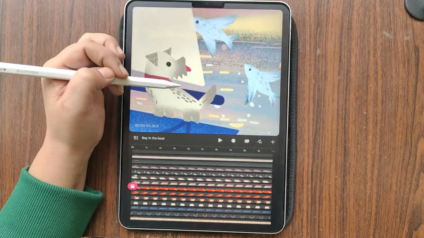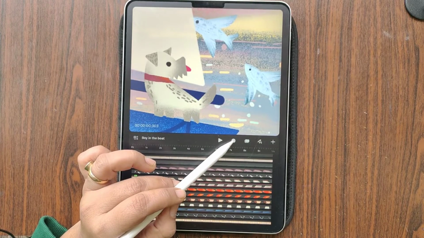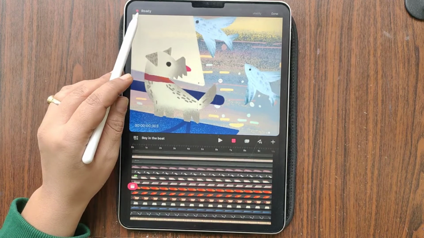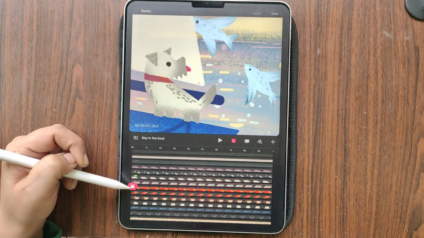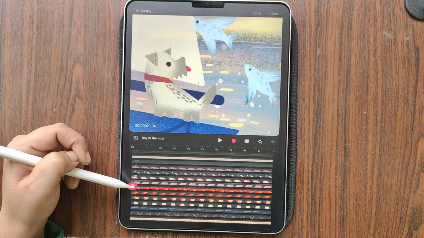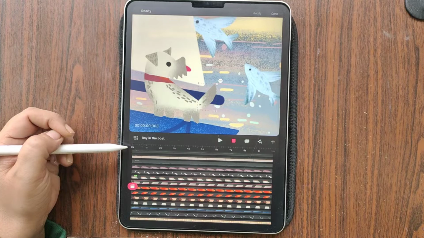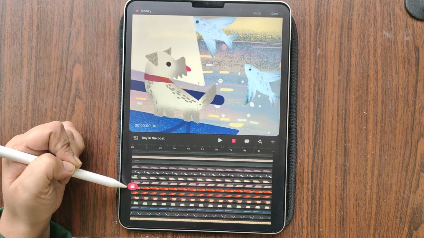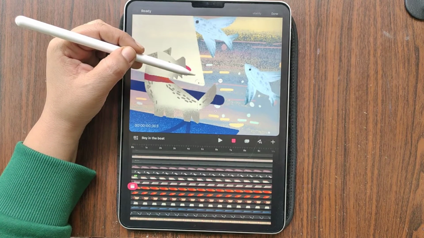So let's record that wiggling of the tail. We'll go to the perform button. This is my favorite tool. It turns red and says ready and that red dot starts blinking. Make sure this red button, I again forgot the name of this, action button, is at the beginning, or wherever you want the animation to start. I'm keeping it at 0. And let's start the wiggling action of the tail.